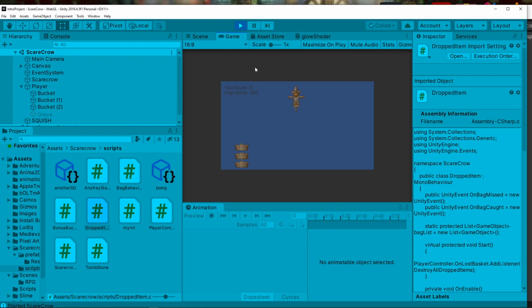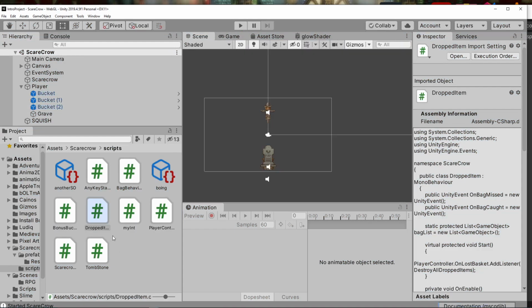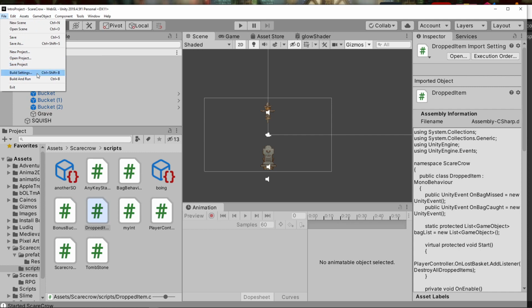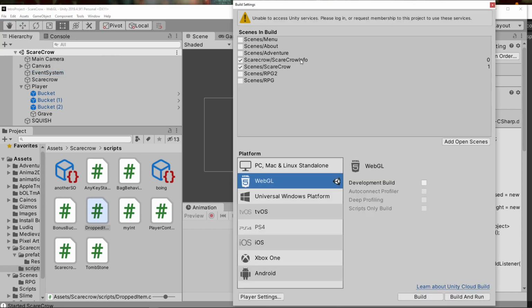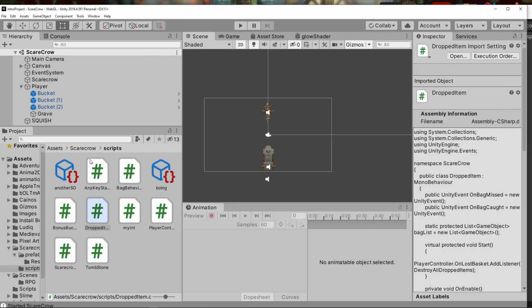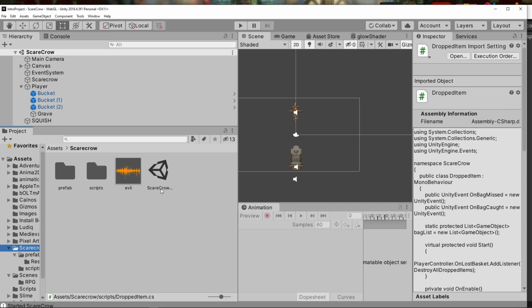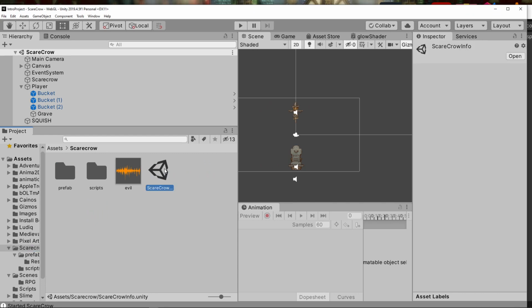So let me go to the setup screen first. Where is that? Scarecrow info. No, that's not. Okay.